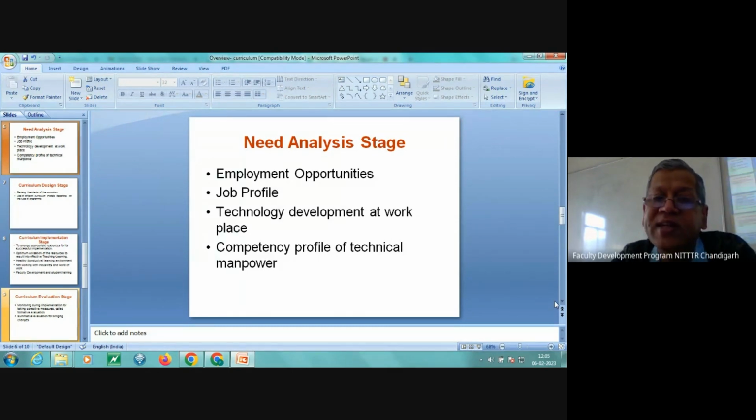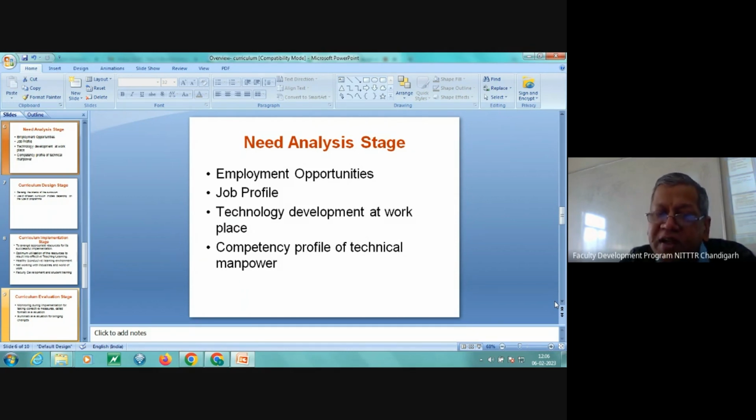My friend, before designing the curriculum, we analyze the need. We go to various industry, we interact with our client and check out whether employment avenues are available or not. Second point, job profile. What is the job profile of the students that will be passing out from that program? Someone is asking me to design a curriculum. I want to know what is the job profile. So whether it is a blue collar job or white collar job. You know what is white collar job and blue collar job? Blue collar job means the people who are working at the shop floor. And white collar job actually means related to management, working in the office, working on table and chair, sitting on the chair. So that is white collar job.